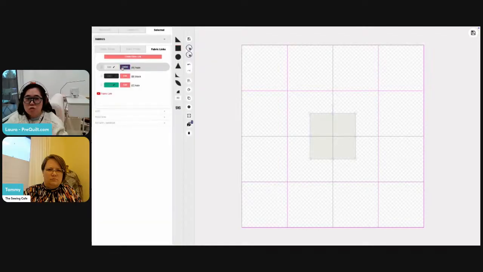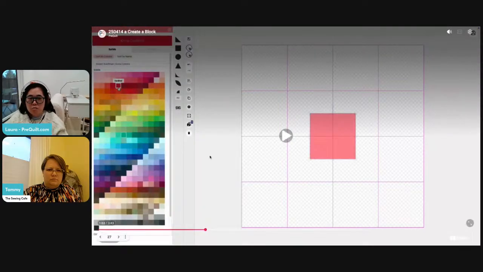So I'm going to bring in a square, and I'm just going to pause here real quick, because I think the hardest thing for me to communicate is fabric links. A fabric link is a buddy between a particular fabric and a piece of a quilt. When you link fabric link A to this piece, that piece of the quilt is always going to show up in whatever fabric link A is using. It'll make more sense throughout the duration of all these videos, but I just wanted to pause and talk about that buddy system with the fabric links.